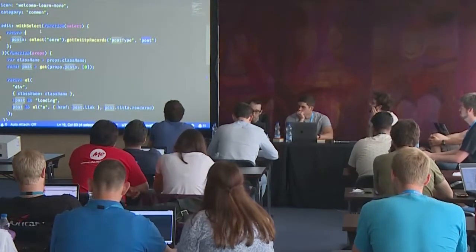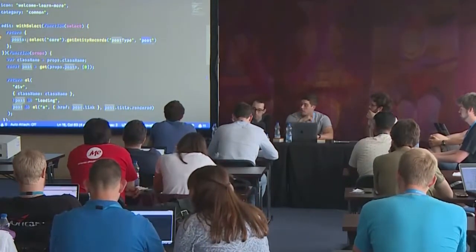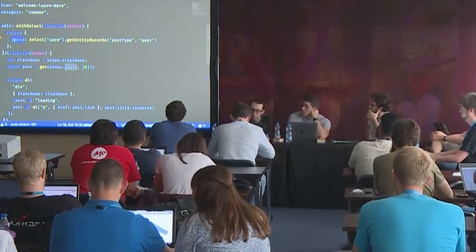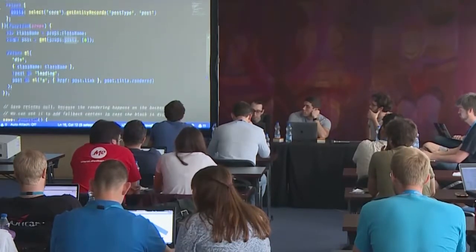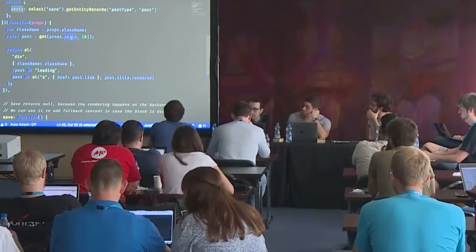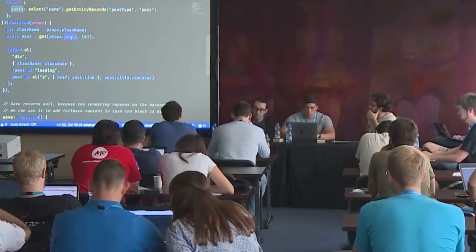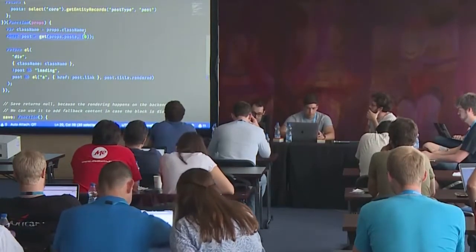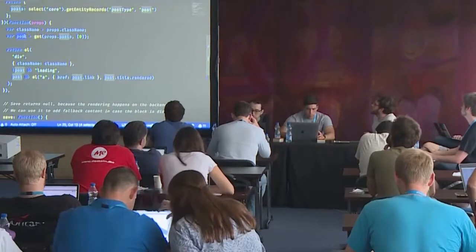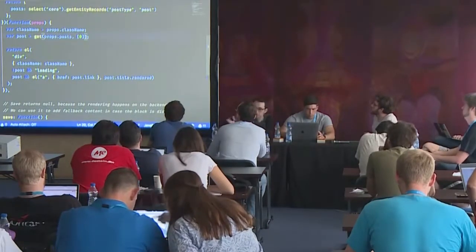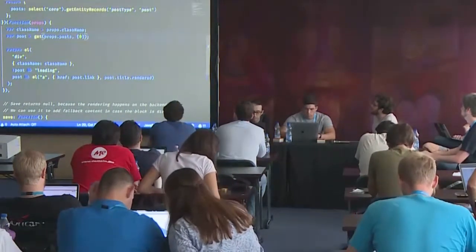What this will do is feed the wrapped component with props, with information. In this case it will feed it with the posts prop, which is the list of posts available in WordPress. This is async, so the first time the posts are empty, and when they're loaded it re-renders with the full list of posts. So in this example I'm just using var, grabbing the first post of this list. There are other ways of doing it, this is just for demo purposes. I'm grabbing the zero element of the post list, so it's the first post.